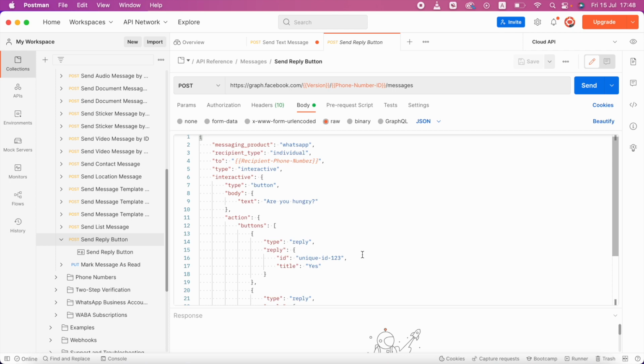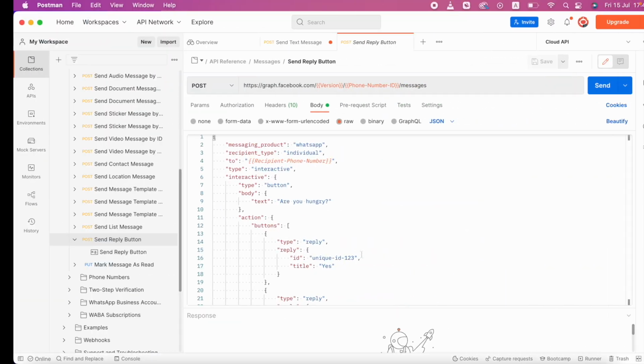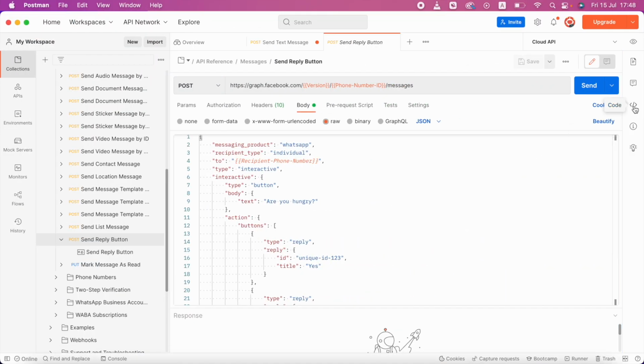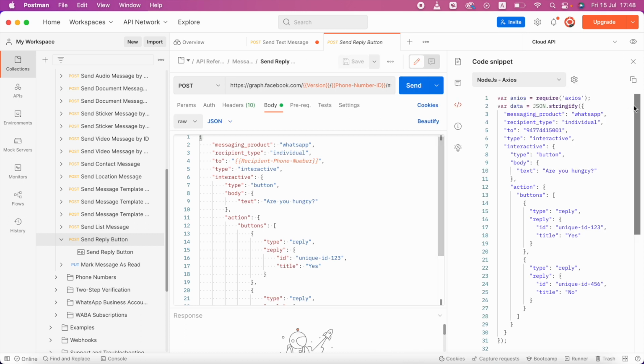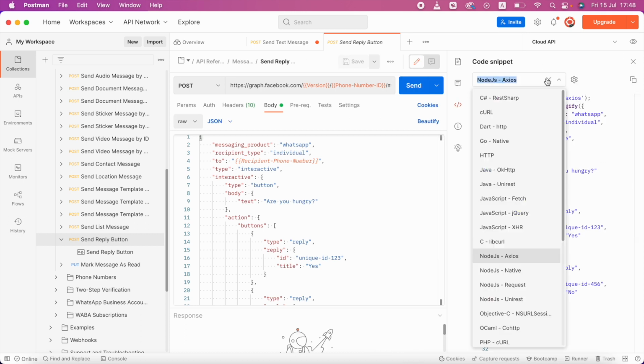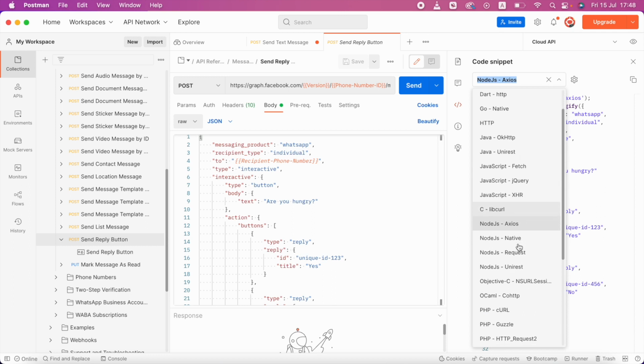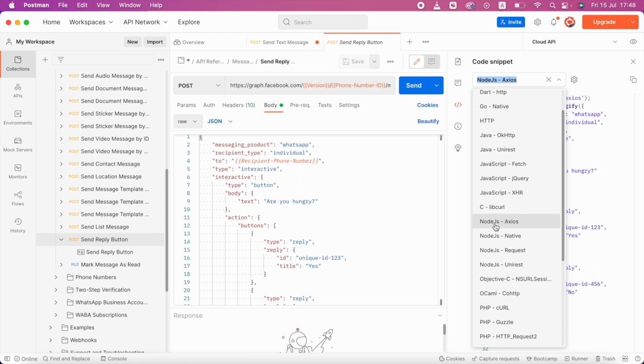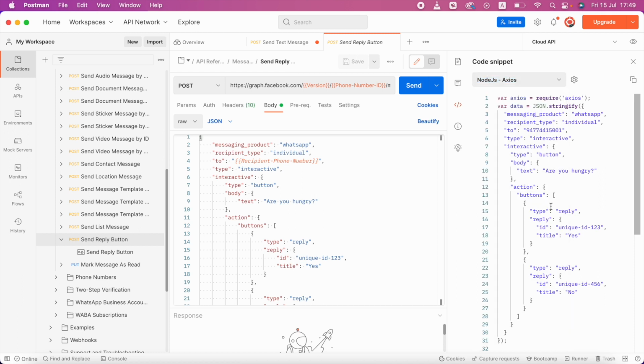If you don't know how to get this into your code, you can see in Postman on the right side there is a code option. Just click that code, and then choose your language. If you work with PHP, you can use PHP, but here I am working with Node.js Axios. I click this one, and that will show the format. You can see the data, JSON stringify, and that format. Then you can use this in your code.